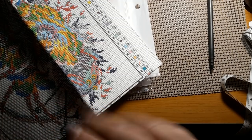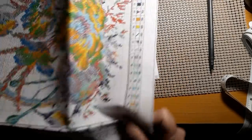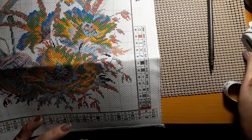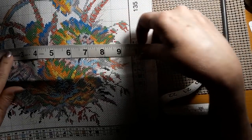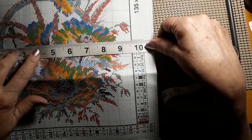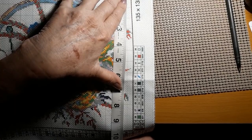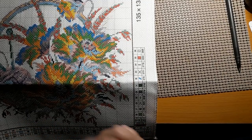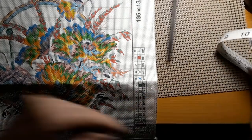Okay, let's wind that up. And since it's 14 count, it's not very big. You don't do the background on this. I'm trying to get it to lay down here. So the actual picture, whoops, let's just knock everything off, is about 9.5, maybe a smidge over, by 9.5, smidge over. But yeah, it's very nice and clear. I'm trying to wind up my thing so it doesn't take up so much room.